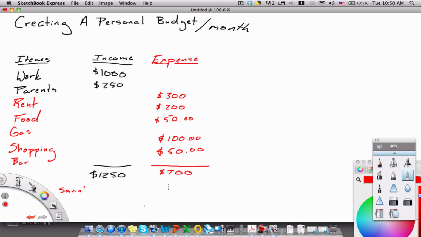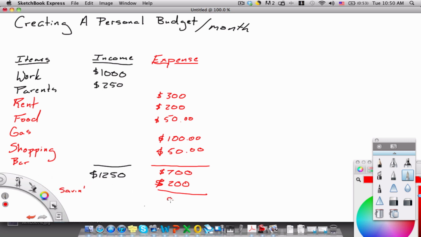So maybe you say, hey, I like to save a lot. I want to save a lot. I want a big, nice retirement in the future. So I'm going to put $200, right? And I realize that this got a little messed up. Okay. So then let's just retotal this. And again, I should have put it up there, but you can do it however you want. You get the basic idea though.